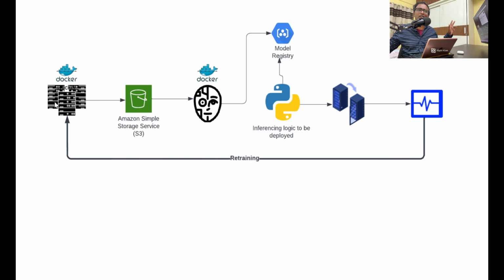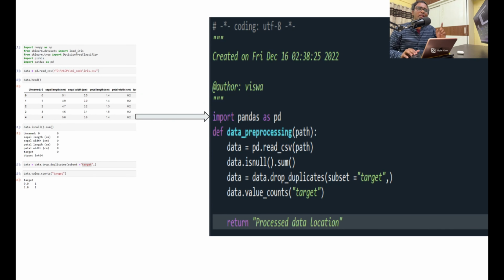Everything is automated here. Maybe at this step, we can involve human intervention to decide whether to deploy the model or not, instead of making it 100% automated, which doesn't make any sense if you ask me, right? Maybe there must be a business person who should approve this model, whether he is okay to deploy it or not. Again, it's just a click, and the same steps will proceed. All this can happen only if we can write reusable code. That is very, very important, and that's what I mean by a practice or a culture. Right?